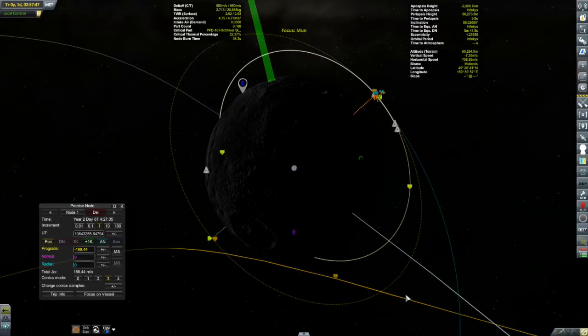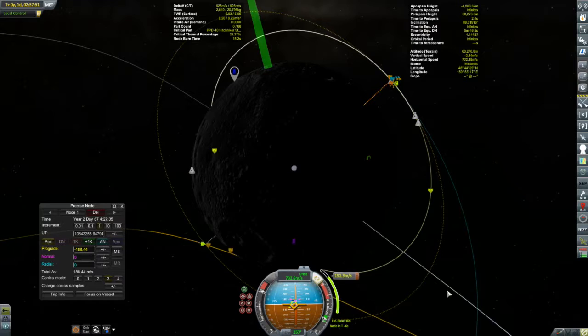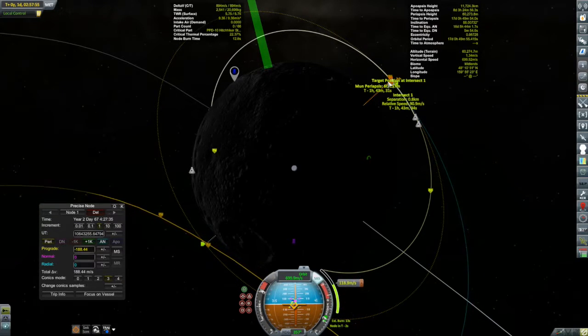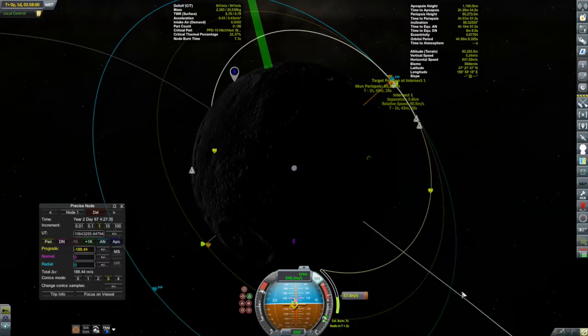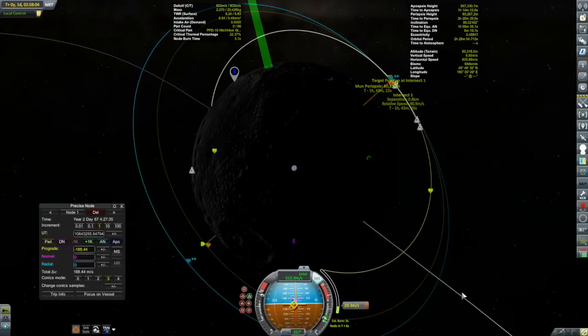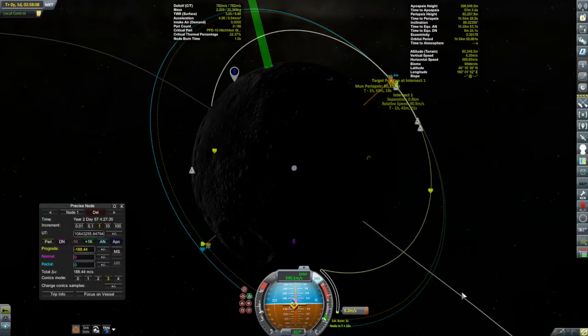I actually do have a tutorial on phasing orbits if you want to see this talked about in a little bit more detail. And you can see right here, I'm using a maneuver node, but you don't even need a maneuver node to do this. You just have to point yourself retrograde and keep burning, watching those target indicators. And when you get those target indicators nice and close, then you know you got this thing all set up.